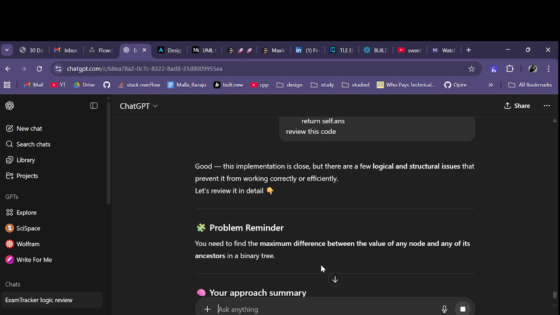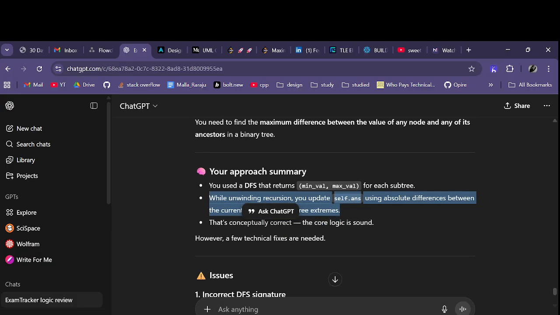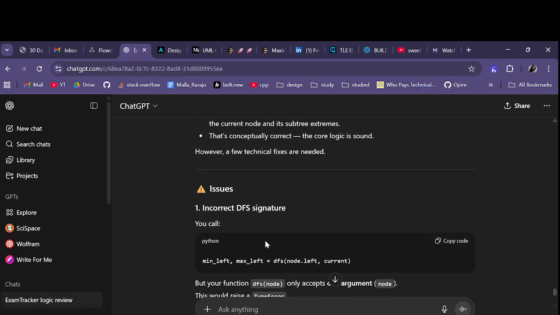Let's review it in detail. Problem: you need to find the maximum difference between the value of an ancestor and a descendant in a binary tree. Your approach summary: you use a DFS that returns minimum and maximum for the subtree. While unwinding recursion, you update the answer for the node and its subtree. That's conceptually correct. The core logic is sound. However, a few technical fixes are needed.